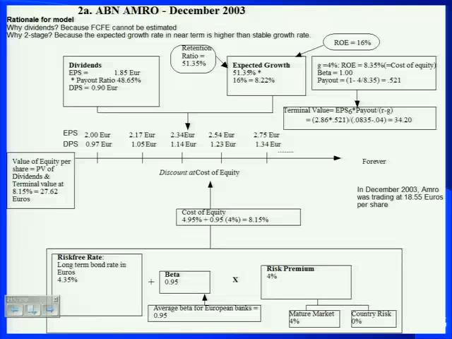So in a dividend discount model, I need expected dividends for the next 5 years and a terminal price, right? To get the expected dividends for the next 5 years, I take the earnings per share today, 185, grow it at 8.22% a year. So that's the earnings per share. My payout ratio is 48.65%, so there's my dividend each year. End of year 5, I stop that process. Don't take the year 5 dividends and grow it out one extra year at 4%. In other words, if you're going to go to terminal value computation, you can't take the year before and say, I'll grow it out at 4%, because everything changes in your terminal year. Right? In this case, for instance, the payout ratio is going to be different.